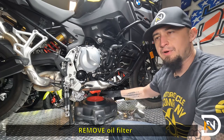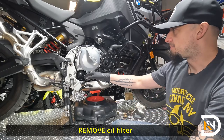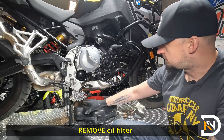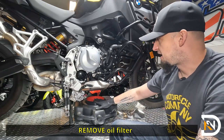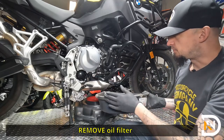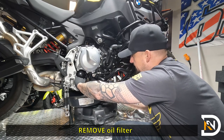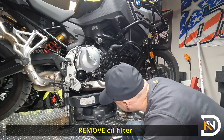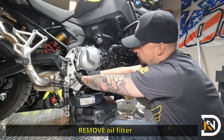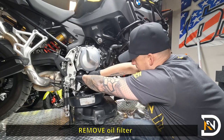So remember, the drain plugs are still removed. I still have oil dripping out of the bottom of the pan. So in the meantime, I'm gonna go ahead and loosen up the oil filter here. I do have a second drain pan. The way that this kind of fits together, this pan is not wide enough to actually catch the oil coming out of that. So I'll use the spare that I've got. And I'm gonna do what I can to try and direct whatever oil comes out of the filter over the aluminum foil and into the secondary pan.